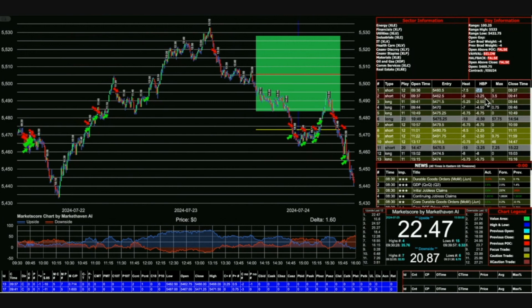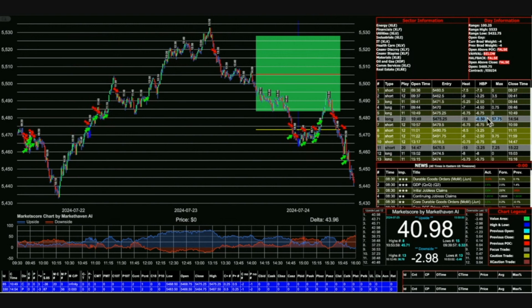Now, heat before peak is a little different. The reason why I have heat before peak is this tells you how much heat it took before it reached the max level. This is another thing about the focus trades. That's a no-brainer. Who wouldn't be willing to take half a point of heat for a potential 57 points? But that's not showing at the time of the trade, right? It is showing.